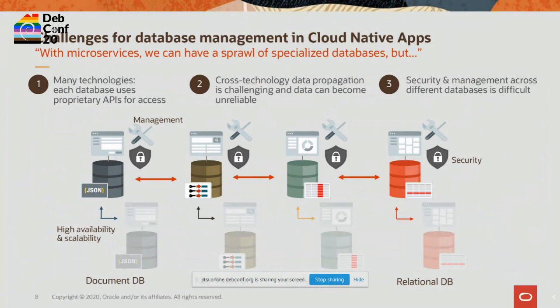So cloud-native applications, especially when they are related to databases, face three main challenges, like a lot of technologies. Each database is using proprietary APIs for access, and each database can be different. Let's think about relational, non-relational, columnar, analytics, and all of these kinds of things which we meet day by day.